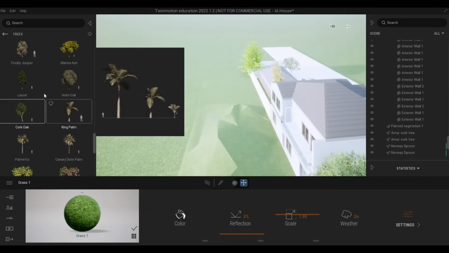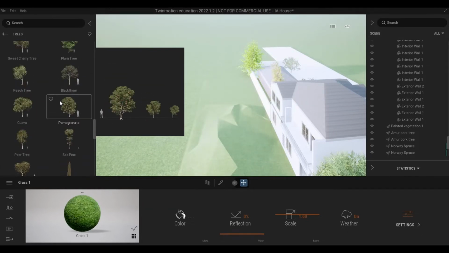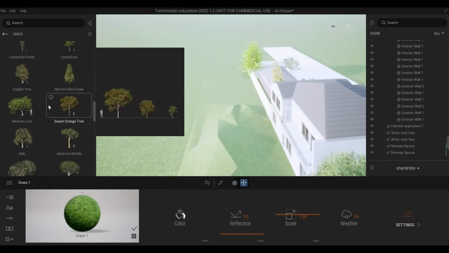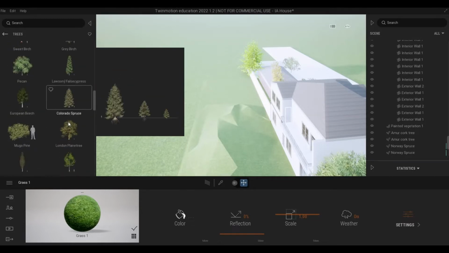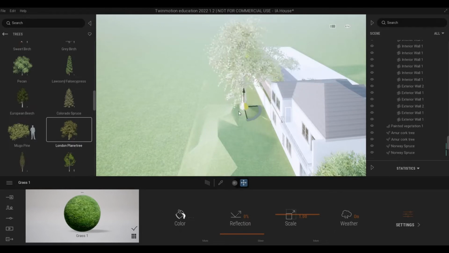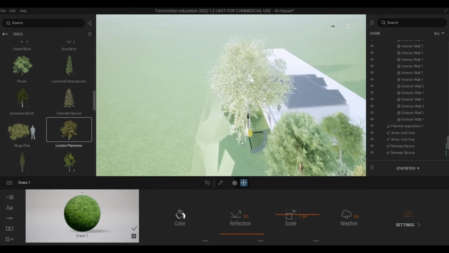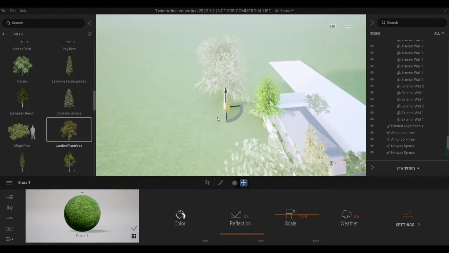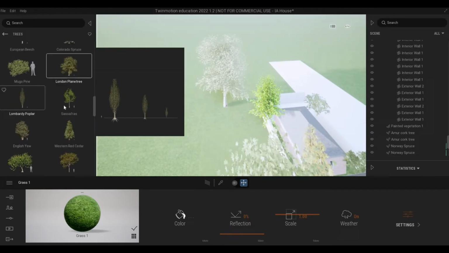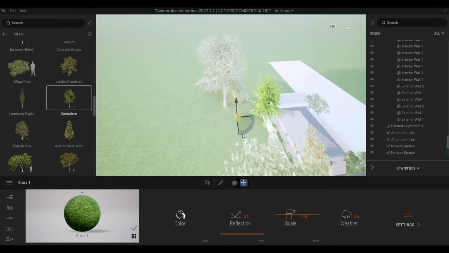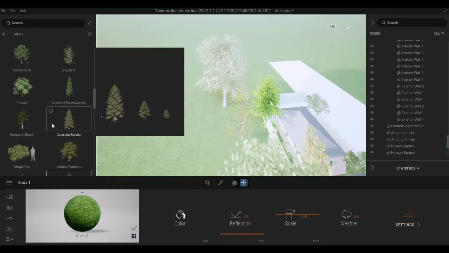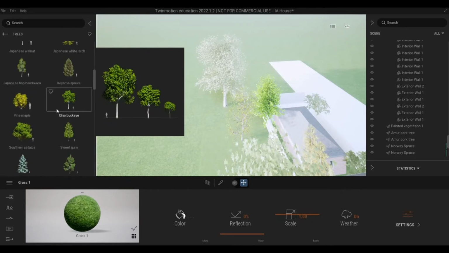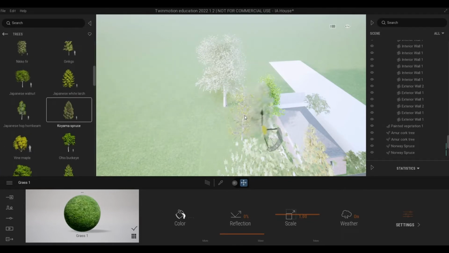I don't want it to be too big, similar to the other one, but I just want it to be just perfect enough. So this one is good. And then at the back as well. And then maybe one of this right here.